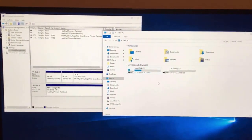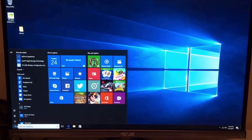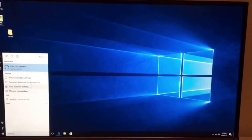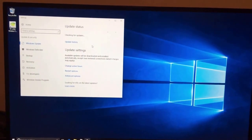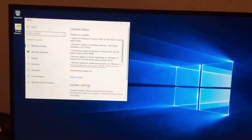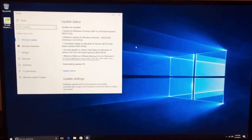Okay, so the last thing you want to do now is check for updates. You can just click updates here, and it should be the first thing that pops up. So check for updates, yes, and it's probably going to download a few updates, want you to restart, and then essentially you just keep doing it over and over again until you don't have any more updates to install. So that might take a little while.